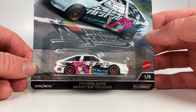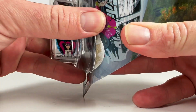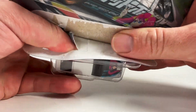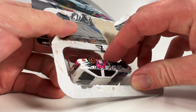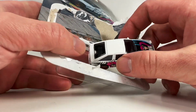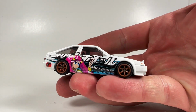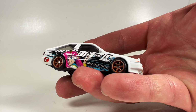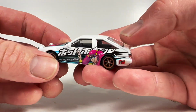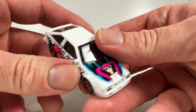All right, so Toyota AE86 Sprinter Trueno. This casting debuted in the Boulevard series in 2020. That was the first time we got to see it. Excellent release of that casting, and it's also had a mainline release in 2021, along with a Zamac right away. Then it was in the Car Culture Slide Street series from 2021, and they also released some special edition Initial D thing that was not released in the U.S. That one I do not have. I've got all of them except for that one. And then, of course, it's in the 2022 mainline, the current mainline.